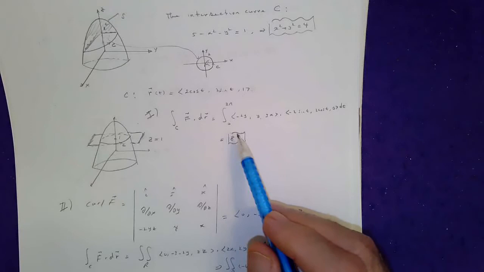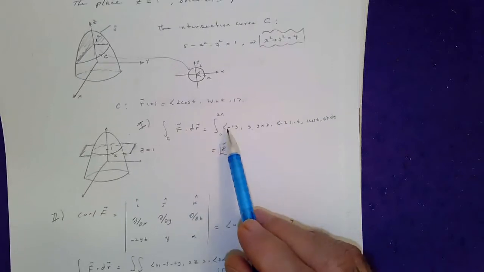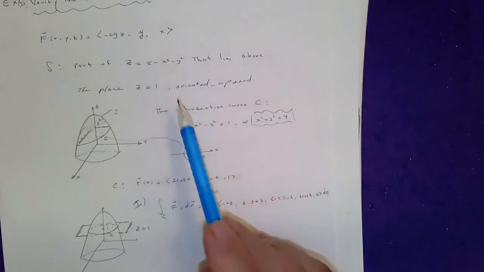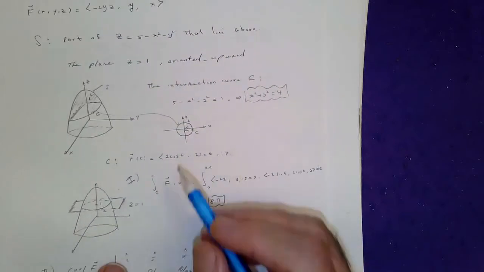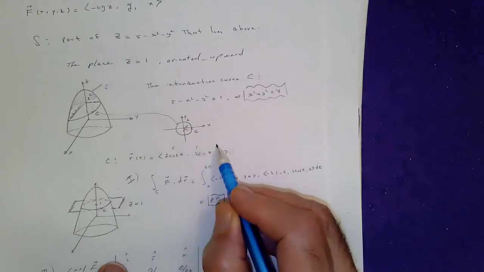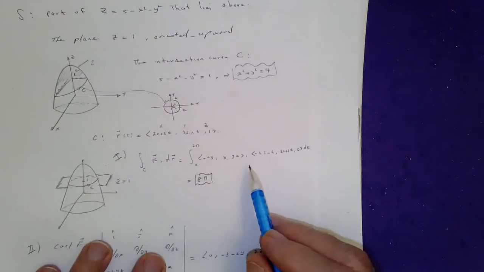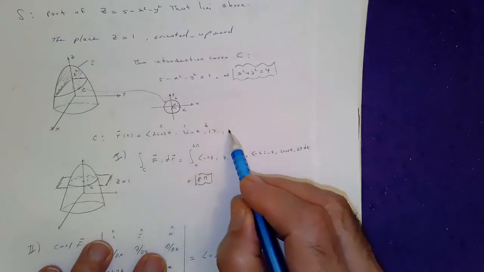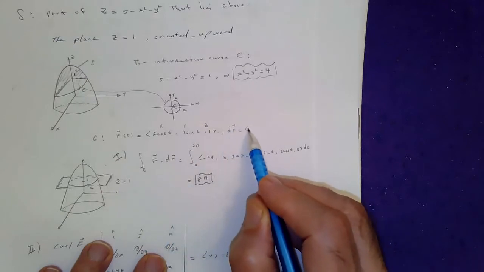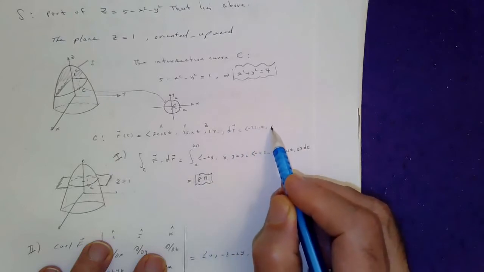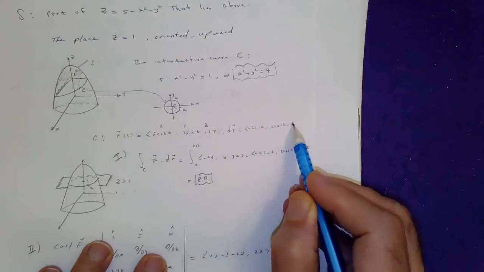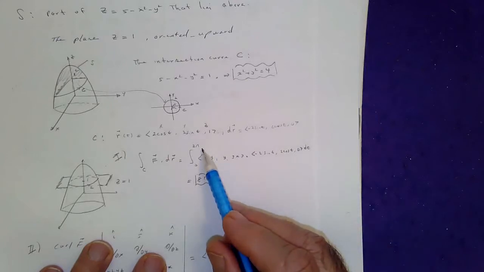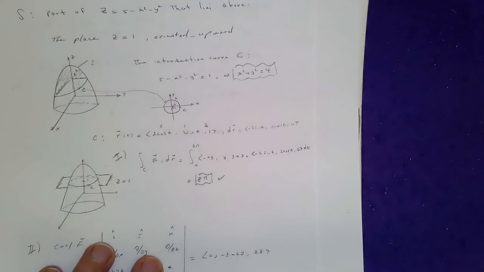First you do it the direct way, which is, parameterize the vector field in terms of the parametric equation of the curve. Remember, this is your x, that's your y, that's your z. And then dot it with dr. So take the derivative of this, which is minus 2 sine t, 2 cosine t, and 0. And that's where I got that, dt. And t goes from 0 to 2 pi, so the answer is 8 pi.